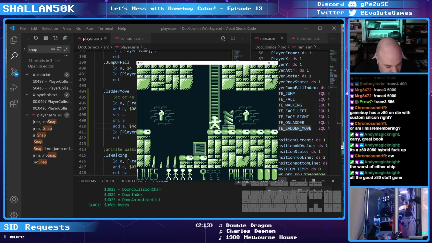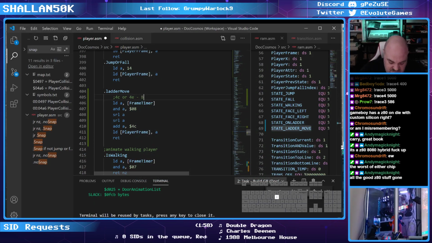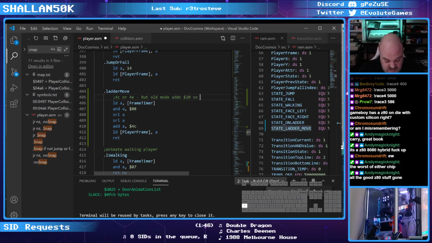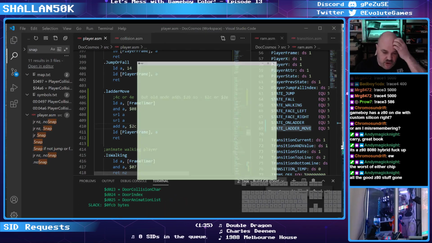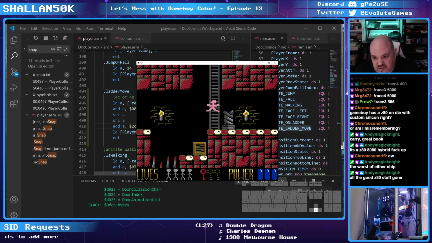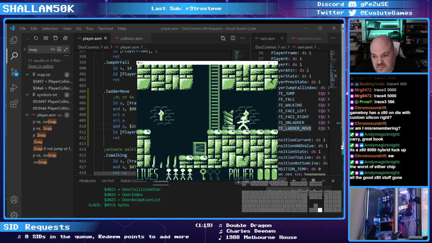Now the other thing is whatever sprite value is set, it adds 20 to it, I think, for this mode. So what we're seeing here is the result of it adding 20 to it. So I'm going to put a little note here: old mode adds 20, so it should be 2C or 2E. Which means we're going to see strange things for this character in this mode, because he's going to go into running mode. But in this mode, it should be correct now. There we go. And there we go. We've got ladders working.